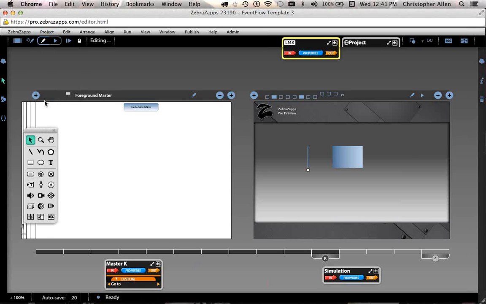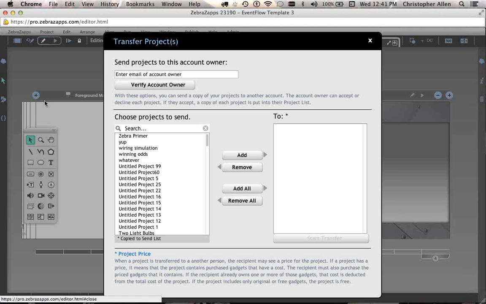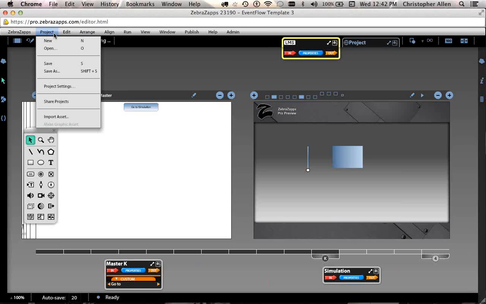Let's take a look at sharing, or we call this transferring a project. It's really copying and sending a version of what you're currently working on. So let's see, if I go up here, I'll do this one more time just so, now that I explain what we're going to do. If I wanted to send a copy to you of this current project that I'm working on, because it is so fantastic, it's awesome, and you're going to want to use all my master pages and everything that I've created.